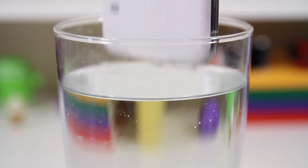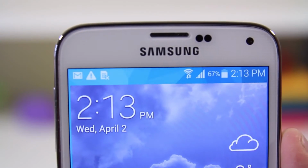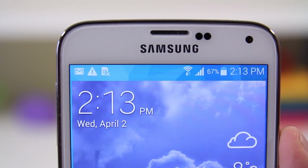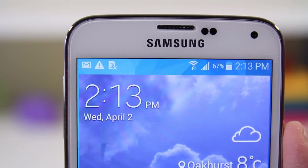This guy still survives, and I think with a lot of consumers who can be clumsy or just are using it on a daily basis, this phone will definitely last you a lot longer and is actually a lot more durable than the Samsung Galaxy S4. So that is a pretty big upgrade to this smartphone and allows consumers to have that peace of mind with their smartphone.